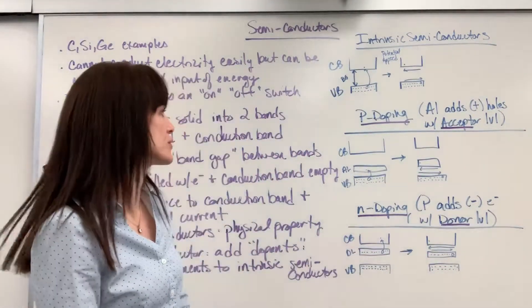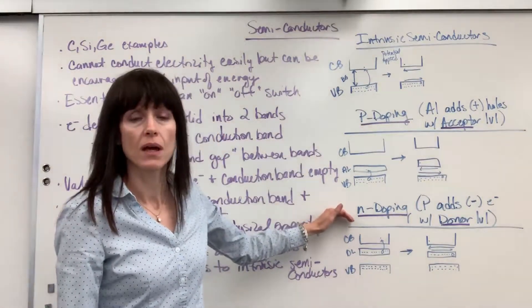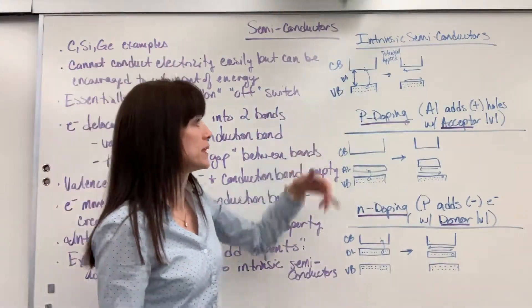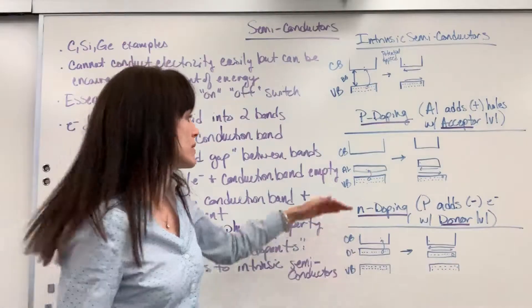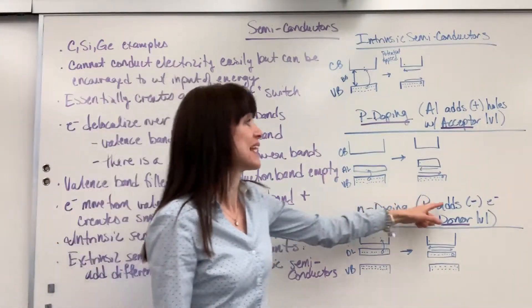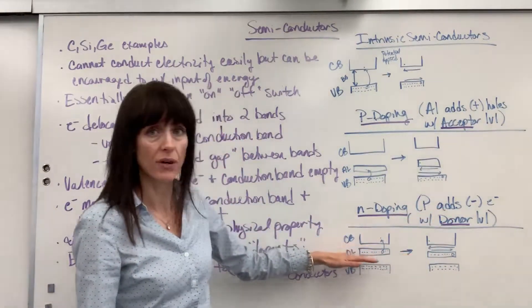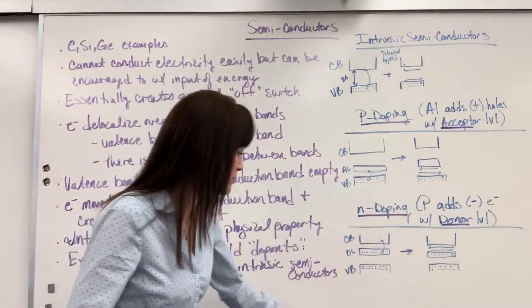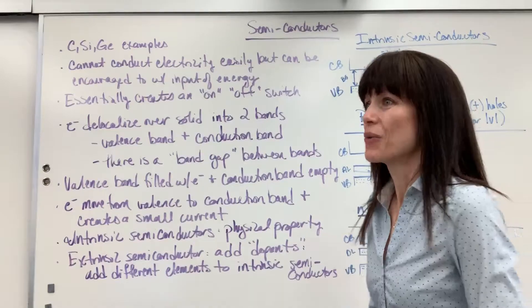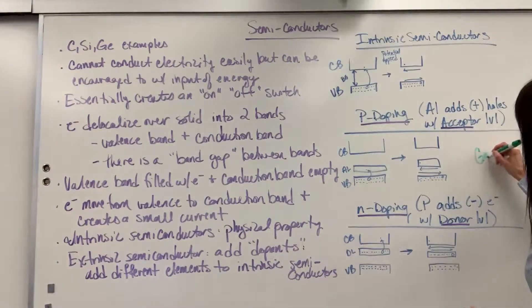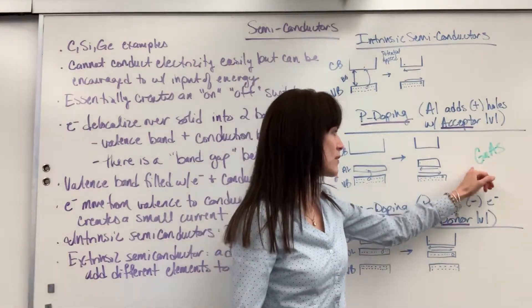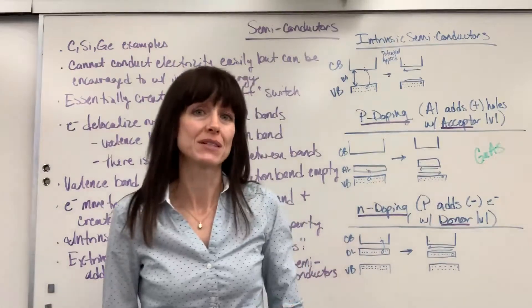If you were doing AP chemistry, it's the P-doping and the N-doping that is written in the framework that you want to be familiar with. P-doping, that adds the positive holes with an acceptor level, makes the band gap smaller. And N-doping, that adds the extra electrons by having that donor level, also making the band gap smaller. Now, you will appreciate this. We can do both the N-doping and the P-doping with something like a gallium arsenide. A gallium arsenide. So I have that acceptor level and the donor level. That makes a good semiconductor.